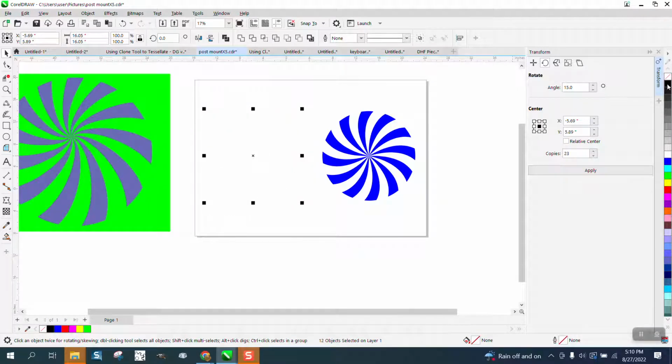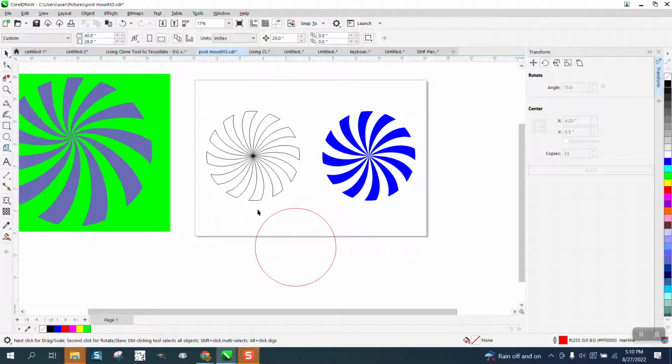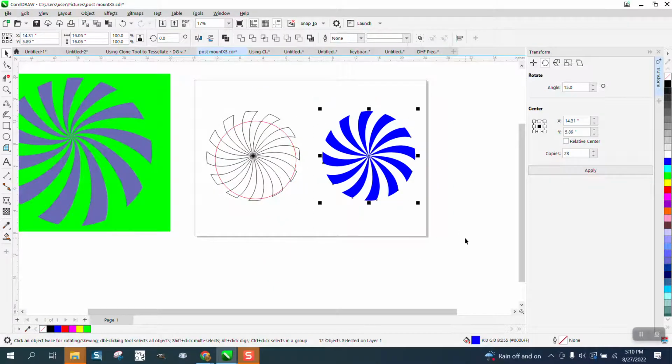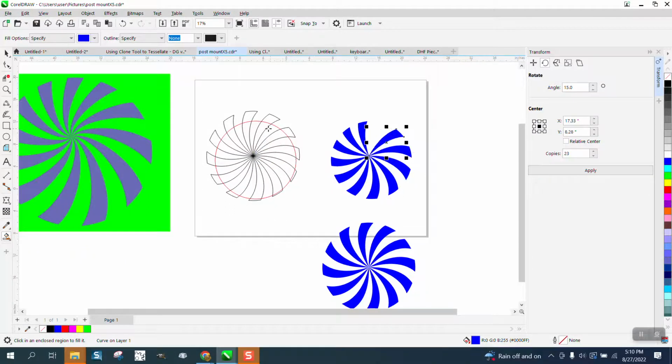At least two ways. Left click, right click, draw another ellipse, and just go off circle with it. Something like that. Let's move this down for a second. And then do the same thing with the smart fill tool and nudge it over. It's going to give it the appearance, well, it is going to make it look like it's off center rotated. It does give it a pretty good look.